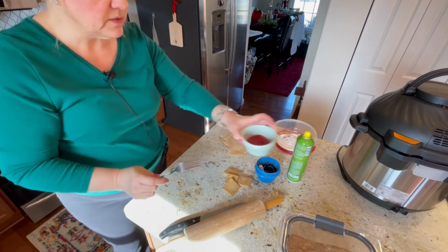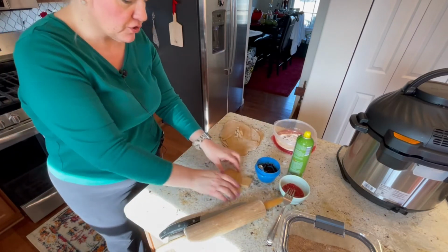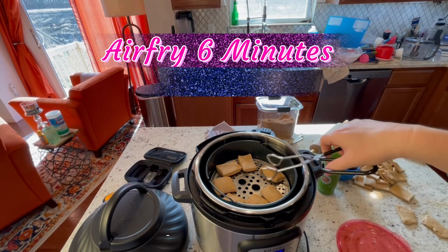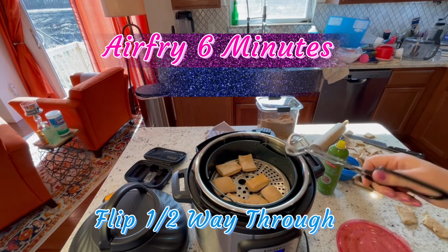So I've got chocolate, raspberry, and the powdered sugar. So I need to get cutting the rest of these. Okay, they actually went for about 6 minutes. Now the only thing I would suggest, I tried one of them. They're really good. The texture's nice. They're not real sweet. I would definitely add a lot more sugar.